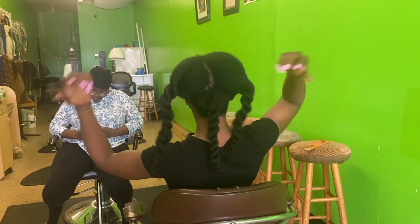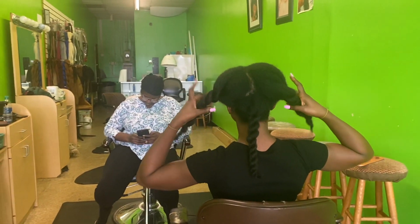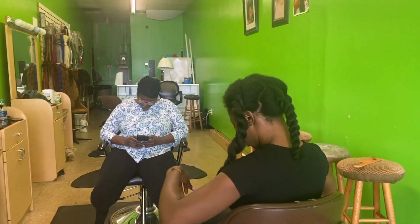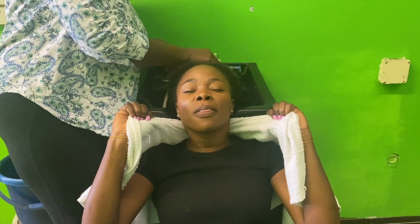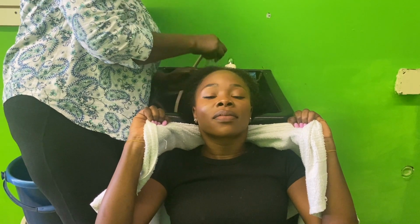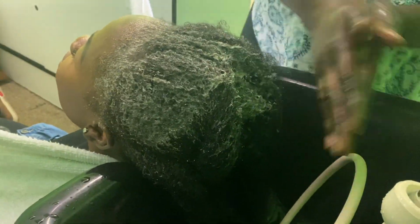Guys, so I'm done detangling my hair. I have a section off. Y'all know that I never wash my hair. Like, I do sometimes, but I prefer not to wash my hair open because when I twist it up like this or braid it up, it's easier for me to just wash it and then I can untwist it or unbraid it. Oil my scalp, do my treatments, and then I go into the next style. So that is what I'm doing here. And as you can see here, she's using my products that I brought from home.